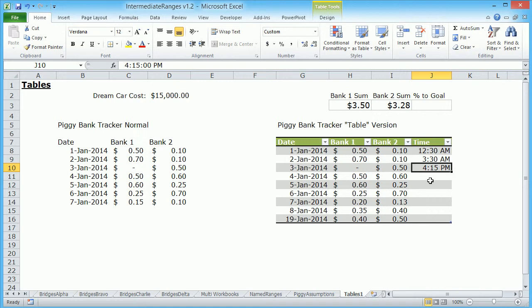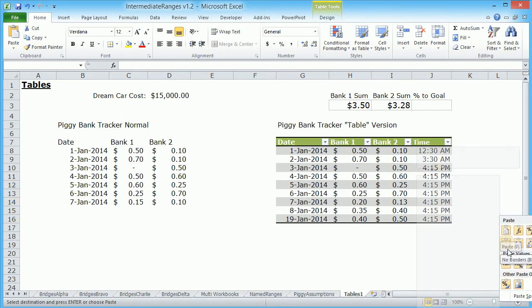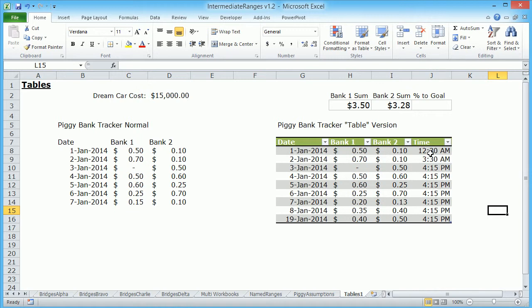I can Control C. I'm going to go down here, right click, paste special, paste as values. Does that work? Okay, I'm just going to do paste, escape, just because I don't want to have to enter all these by hand. But if there's no formula associated with these and you have to enter individual values each time, you kind of have to do it by hand.